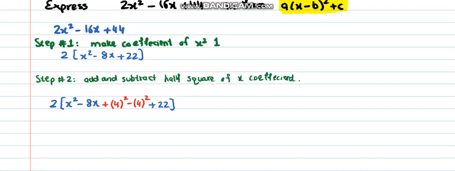Now our next step would be simply to write this as it is. Now what we can do is take this x, take this negative sign, and take this 4 and make it a complete square. We have completed our square. I am repeating. Take this x, this negative sign, and this 4, which have completed our square. Now we can write the rest as it is, which is negative 4 squared plus 22.